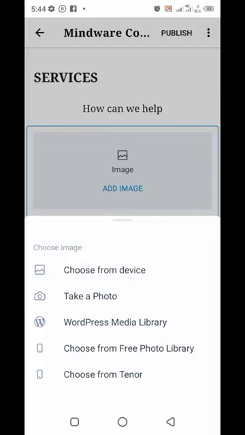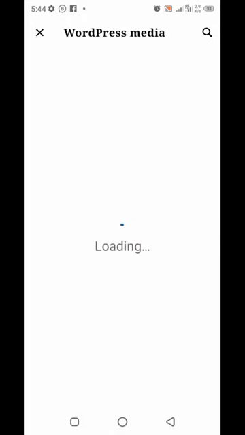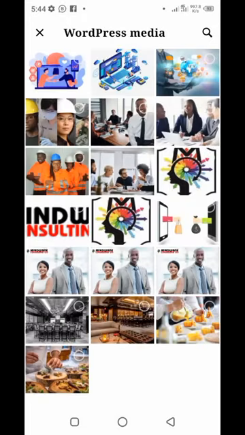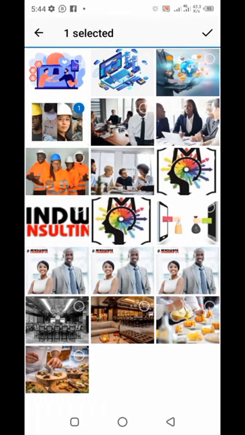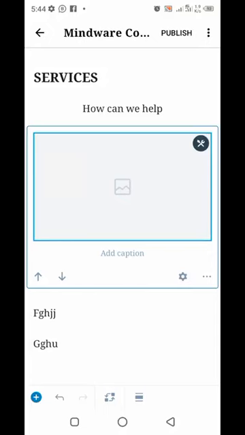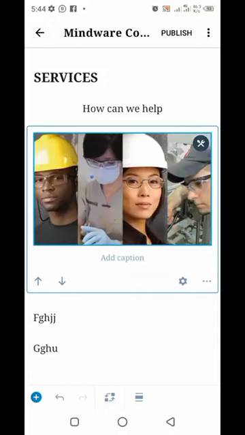You can take a photo. You can choose from the WordPress media library that you already have, or choose from free photo library, or choose from Tenor. So let's say choose from WordPress library, which we already have right here. So choose this, then you click on this. There you can see your image right there.